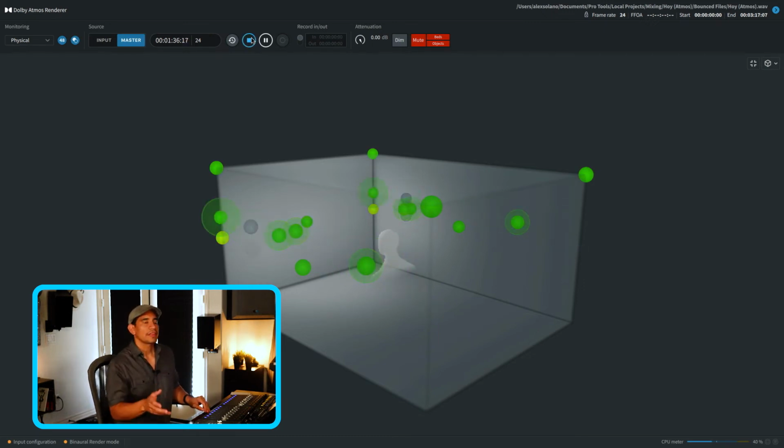Additionally, when the client publishes the stereo master and the Dolby Atmos file, the music player, Apple Music, Tidal, or Amazon will automatically switch between the two files based on what devices you have connected to your phone. And so this gives the artist the ability to future-proof their music by providing both stereo and Dolby Atmos masters.